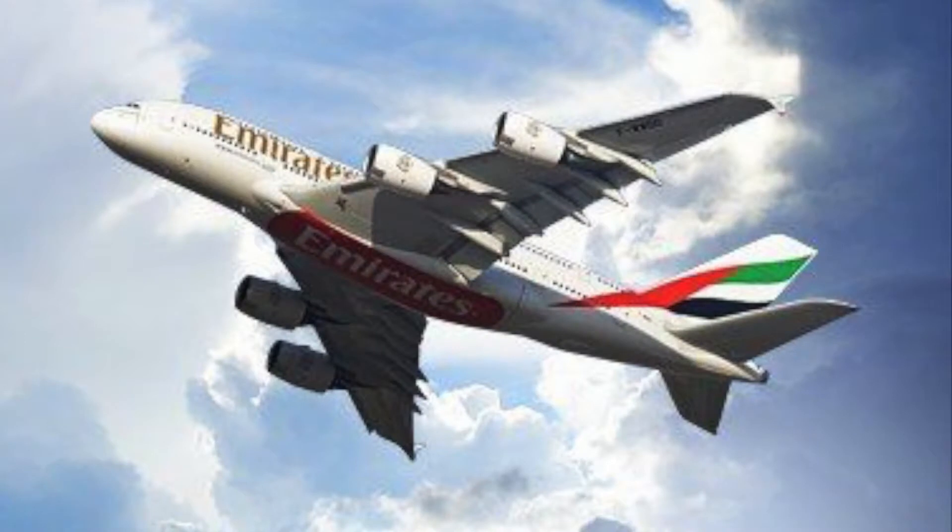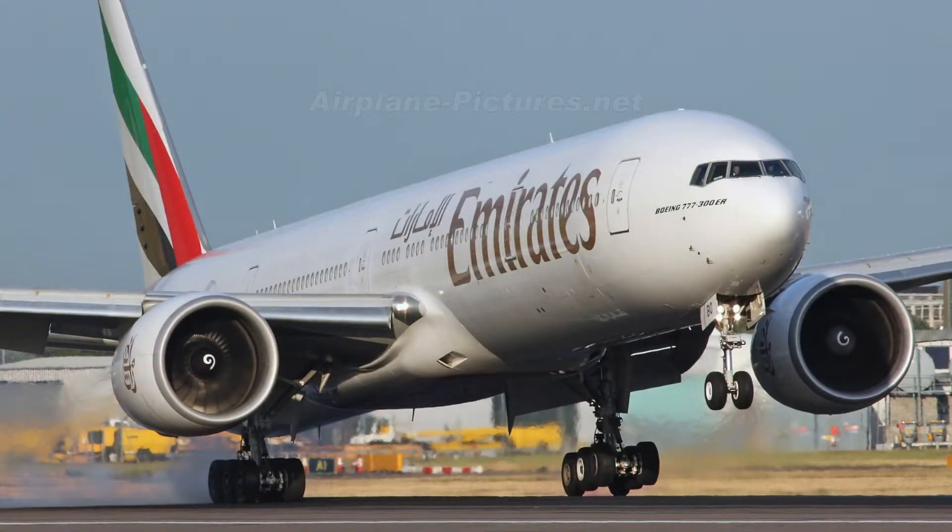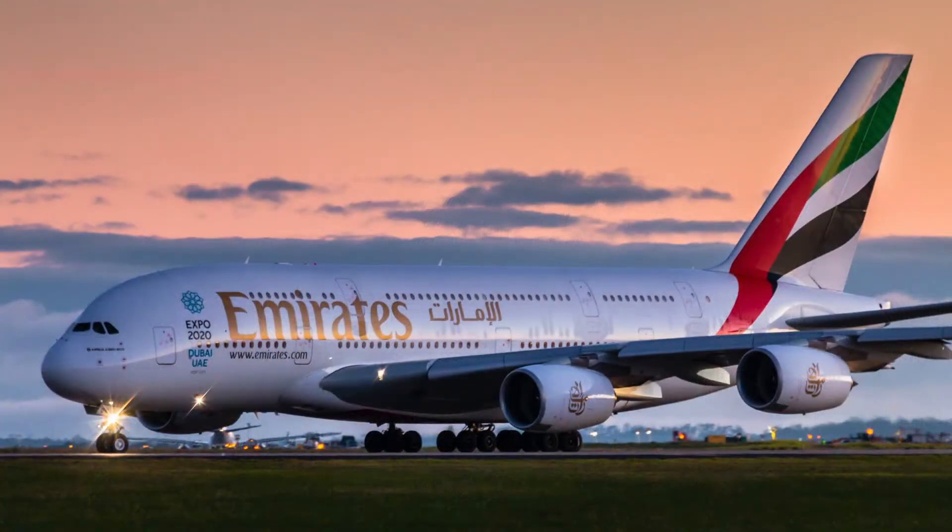Considering foreign airline demand, Emirates comes from one of the most wealthy regions of the world in the UAE, operating a fleet of nothing but 777s and A380s. While their airline business model doesn't focus on small route domestic hops — mostly on international travel — their fleet has to consist of long-range aircraft with enough space to provide the amenities their customers expect.